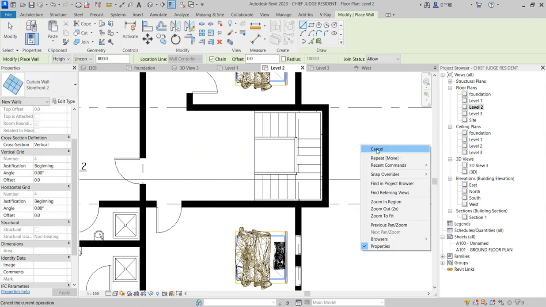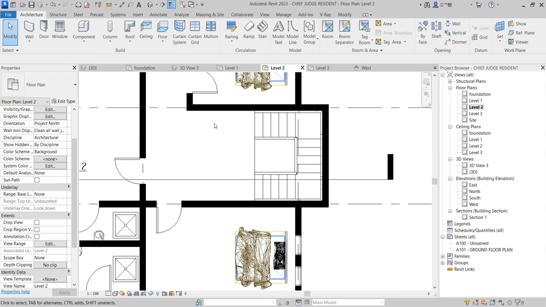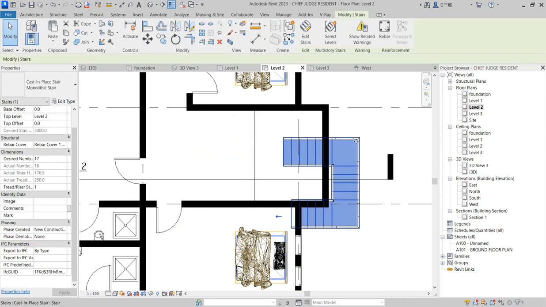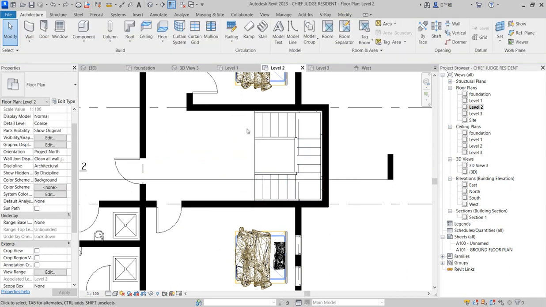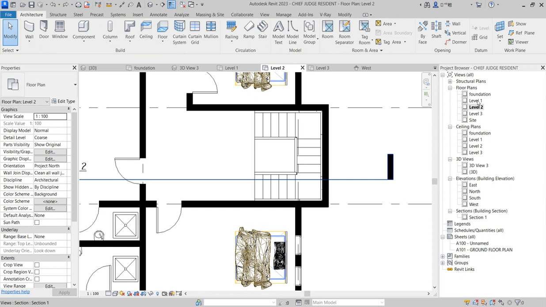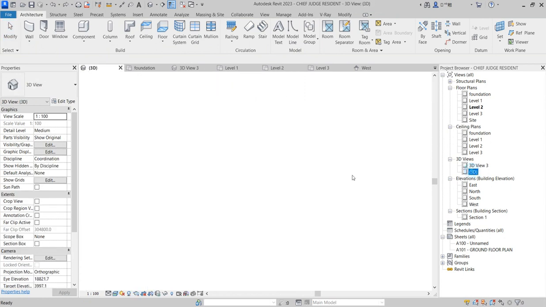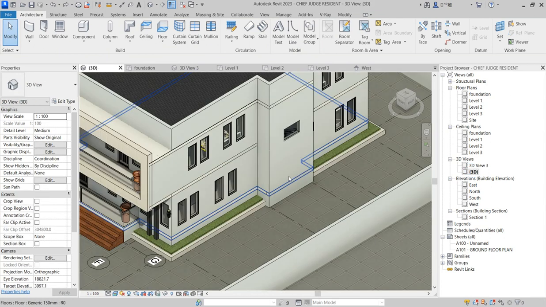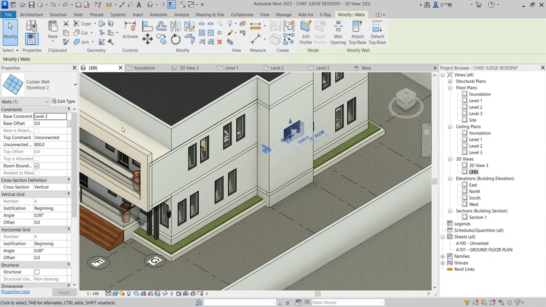From here we change from this point to this point. What is there that is not showing? There's some issue. The reason it's not showing is because the wall actually is shorter. So what we do is go to that 3D and see where it stays. Is it here? This is it. What you need to do is increase this by going to level 1. From level 1, you start from level 1.